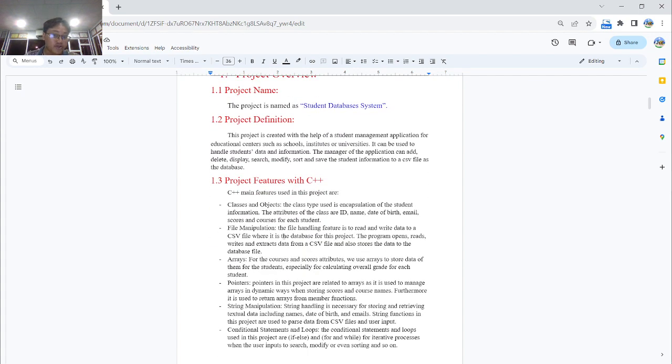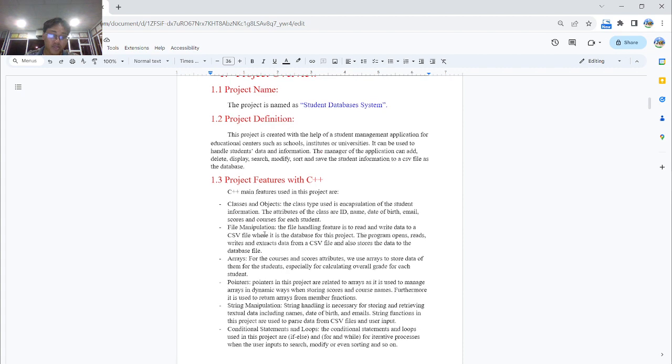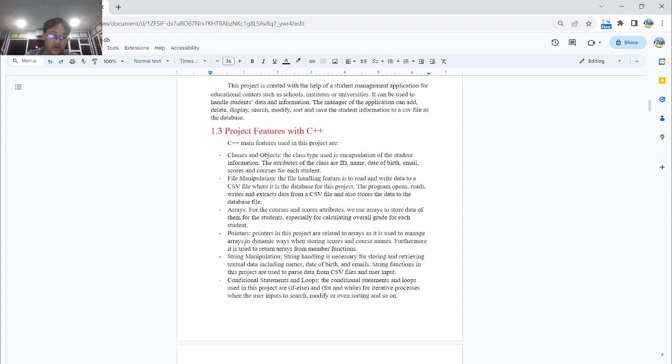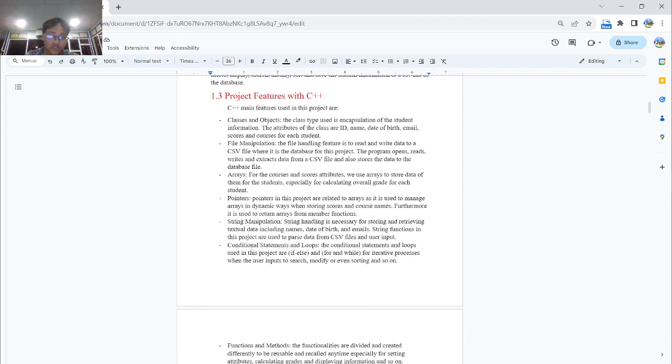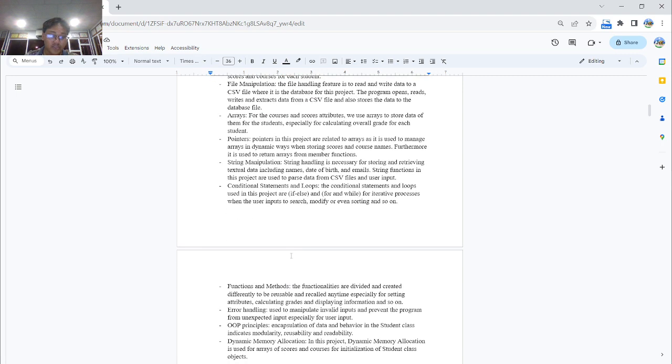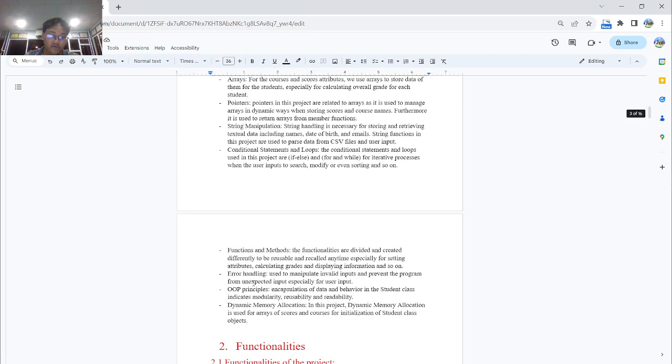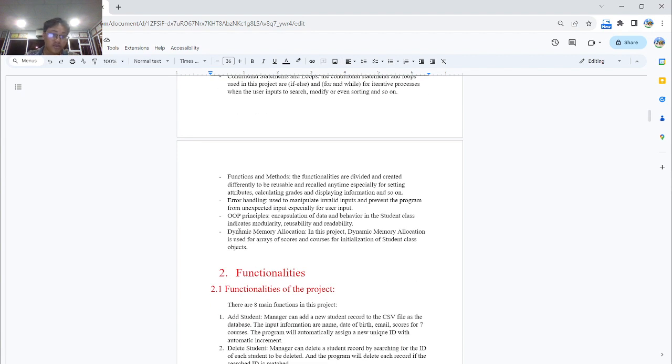The C++ features used in this project are classes and objects, file manipulation, arrays, pointers, string manipulation, conditional statements and loops, functions and methods, error handling, and object-oriented programming principles. And also the necessary lesson included in this project is dynamic memory allocation.